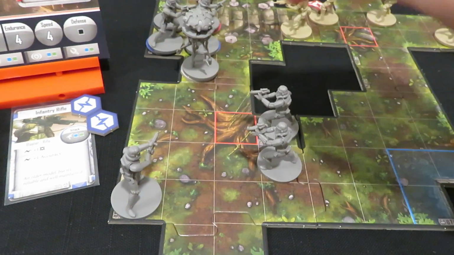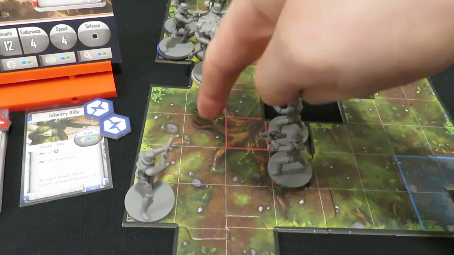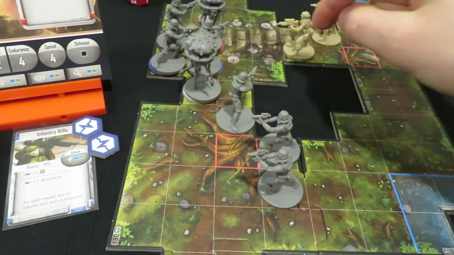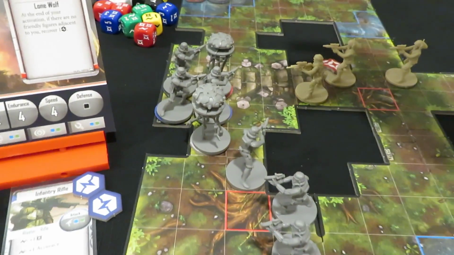Regardless, he's going to move 3 to get in position, so he can get very close. So we can go 1, 2, 3. Now the question is if he gets to here, can he actually get line of sight on Fenn? That's the question. I think he can.